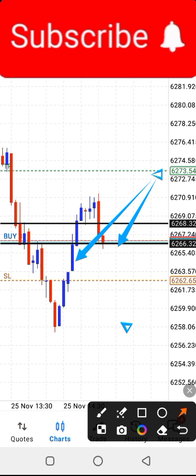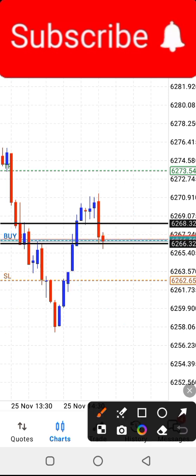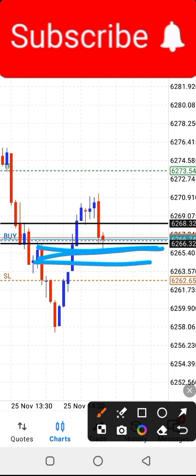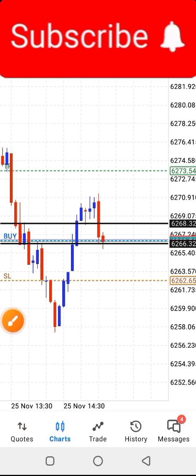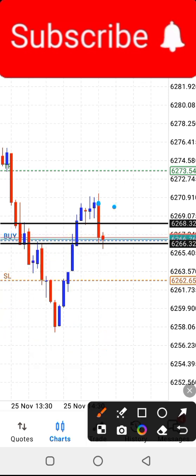If you look to the left, what you see right here, you have a breaker block, right? This is a breaker block. Price came and disrespected that breaker block. So this breaker block is also influencing this region. Okay, so it's more like you have two things influencing that region. You have that breaker block, you also have the fair value gap. So what I did was, when price went past this fair value gap, filling it up, I took the trade instantly. I took my buy trade from there.